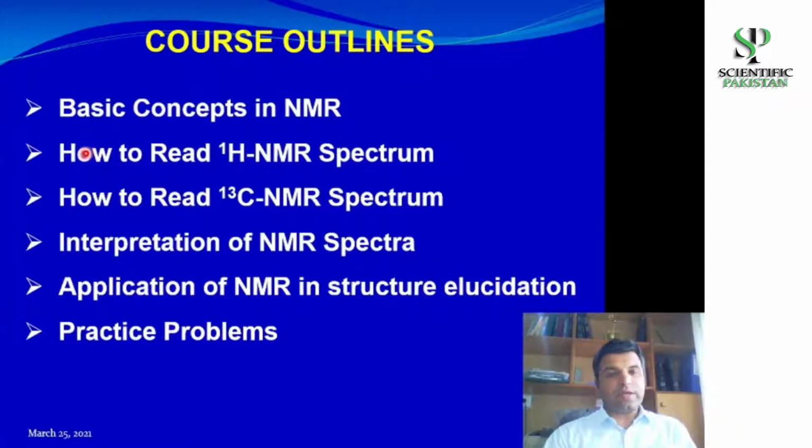These are the course outlines. So first we will talk about the basic concepts in NMR. Then we will see how we can read proton NMR spectrum and carbon-13 NMR spectrum, because this course is based on one-dimensional proton NMR and carbon-13 NMR techniques. So we will be mostly focusing on proton and carbon-13 for the time being. And later we will see how we can interpret the NMR spectra to get maximum information from these spectra about the structure of a molecule.